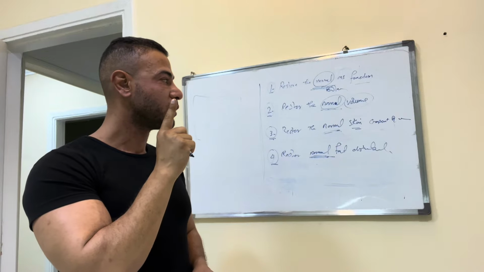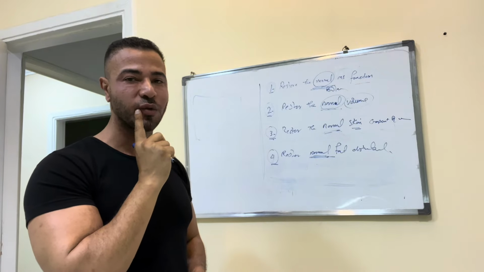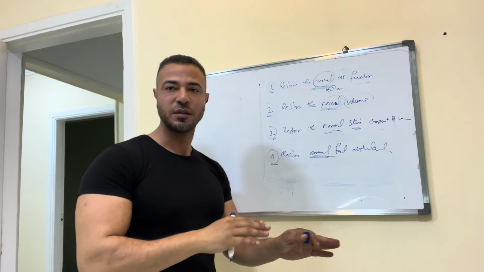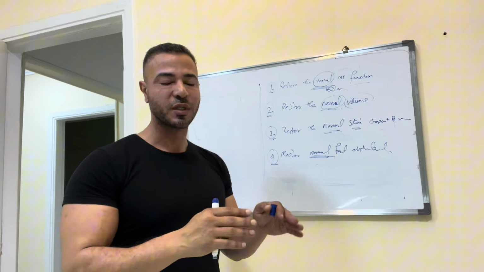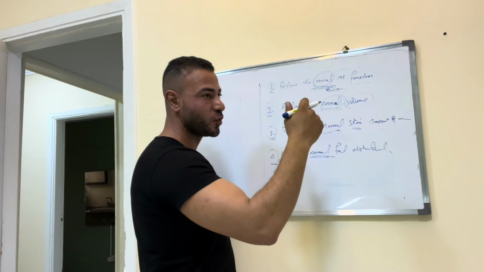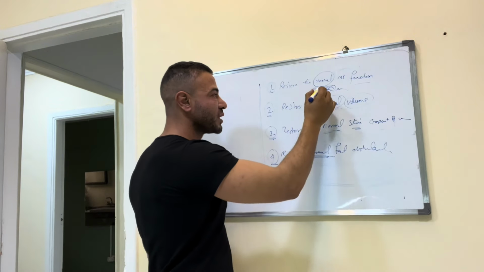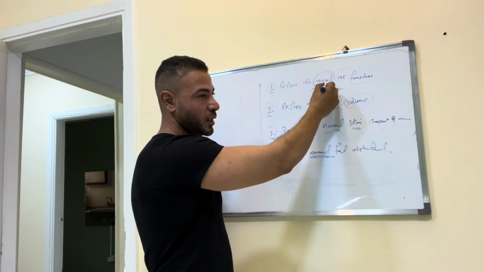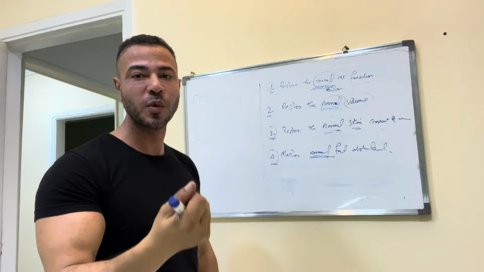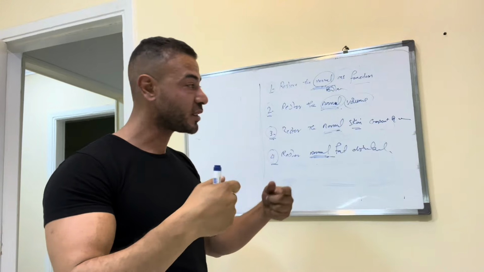To fix this line, you cannot just say, okay, I will do filler. Some people say, I don't like Botox, they have their own beliefs, that Botox is poison or something. Botox is medicine. So if you have a problem with all these components, we need to fix it. Number one, the most important is Botox. You don't put fillers in a place where you have muscle tension, because the problem will be worse, as the muscle will push them out. So we need to relax the muscle first, then we put the fillers.